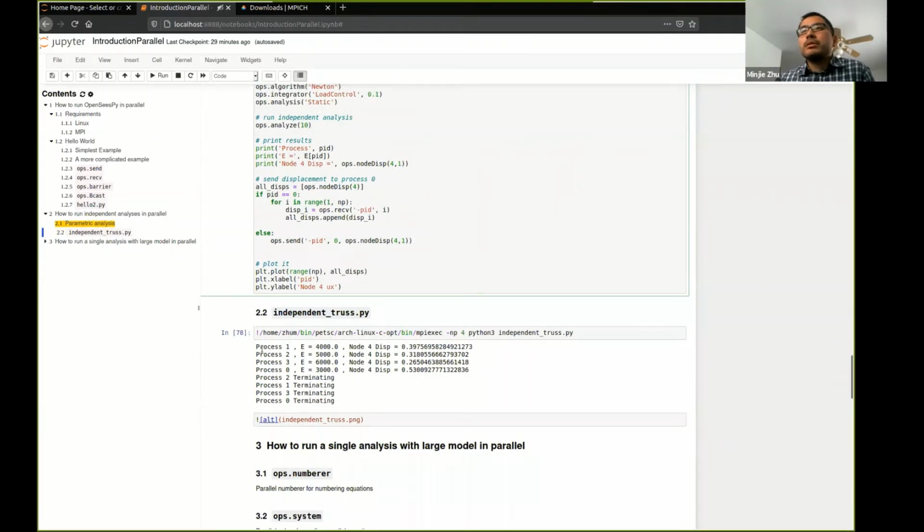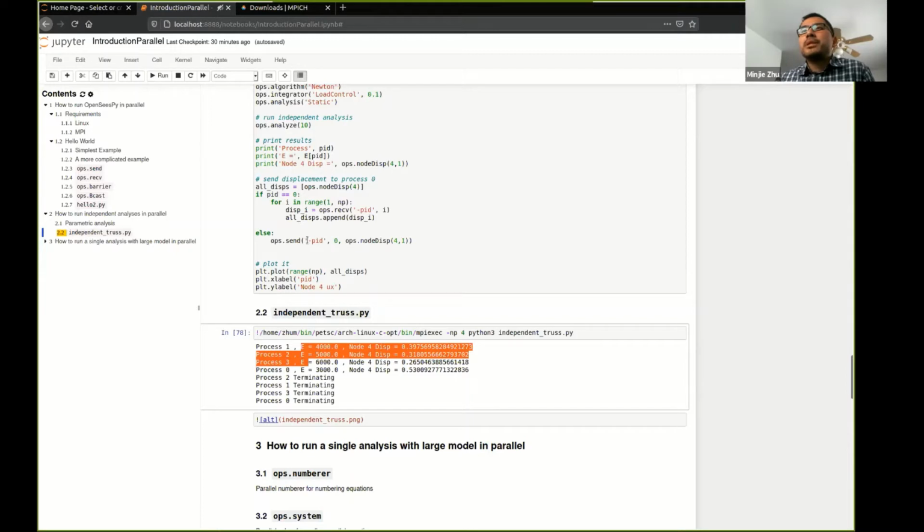The result shows processor 1 has this E, and this is the displacement I got. Although the order is not that important. The important part is I get different results from different E's.